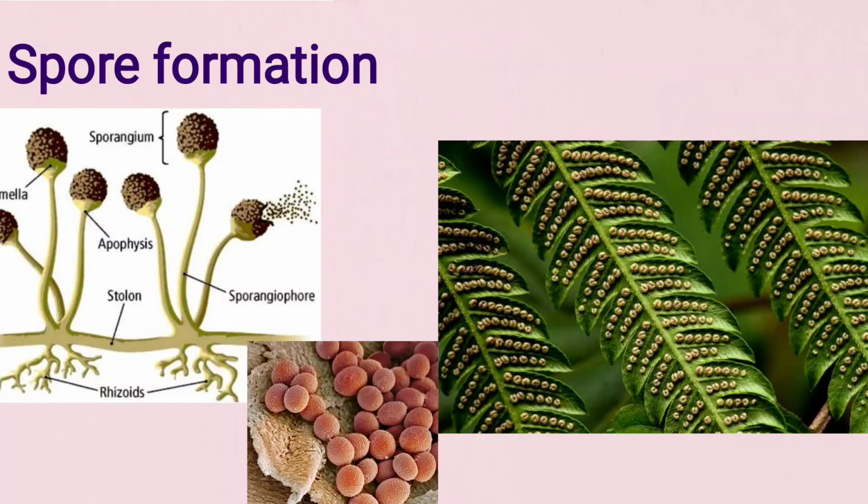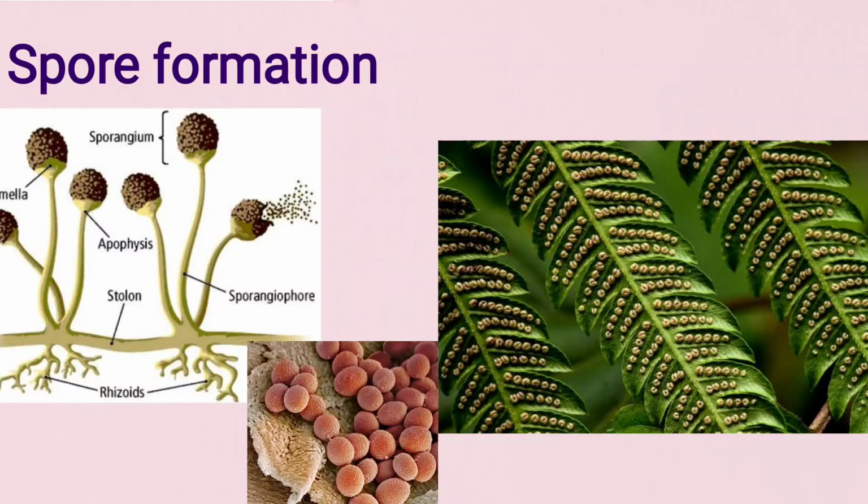So it happens in fern plants also. Fern plants are very attractive. They appear like feathers, and at the end beneath the fern leaves there is a sori. What is meant by sori? As you can see, yellow colored round shaped structures. Those sori contain a lot of spores.